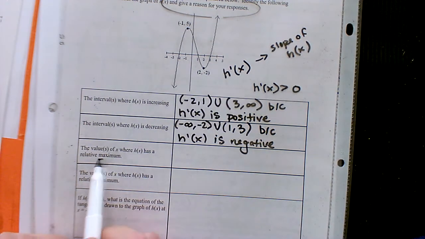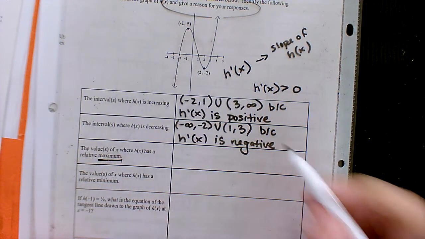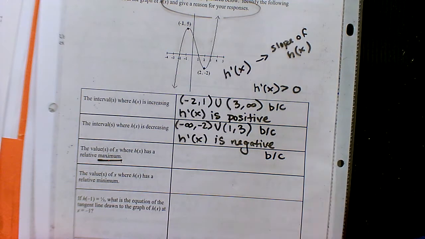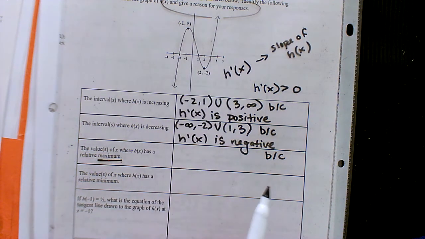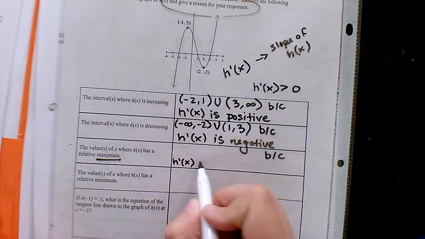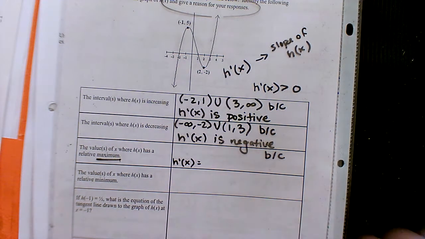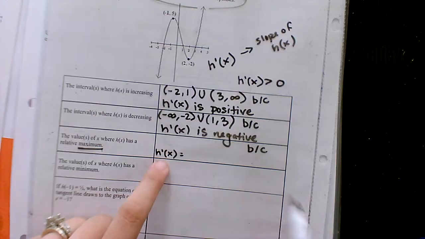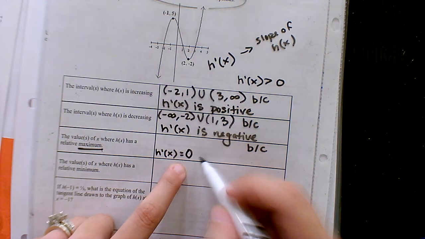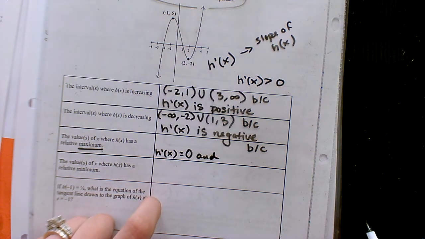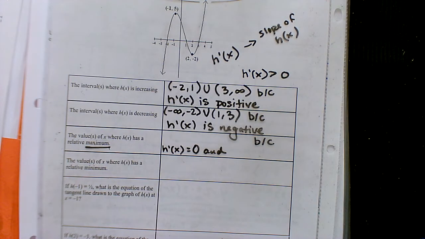All right. Then it gets good. Where would the original graph have a maximum? Maybe we want to approach this one like we did the last one. Can we think of the justification before we actually try to figure it out? Because maybe that will help us figure it out in the end. What do you think, Anush? The derivative has to be increasing then decreasing? Not the derivative, the original function. So the derivative has to be what? What do you think, Austin? The slope has to be 0. Slope has to be 0 and something else. Because if it was 0, we said it was a max or a min.